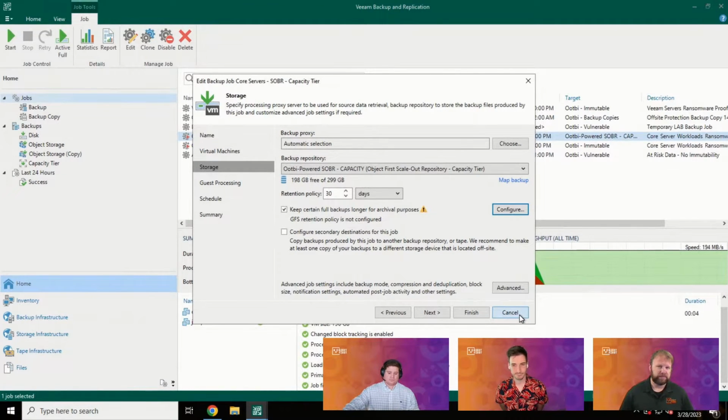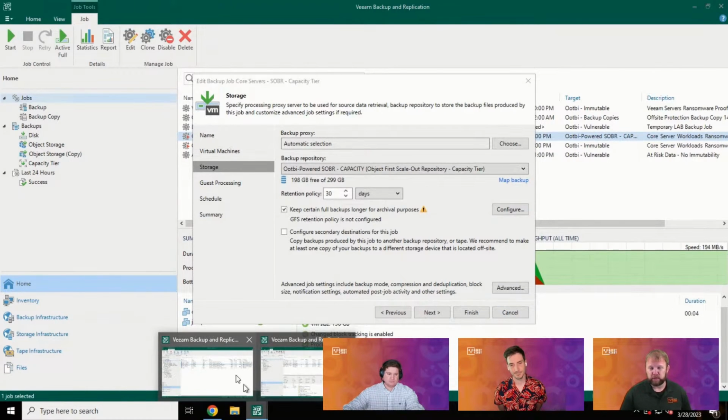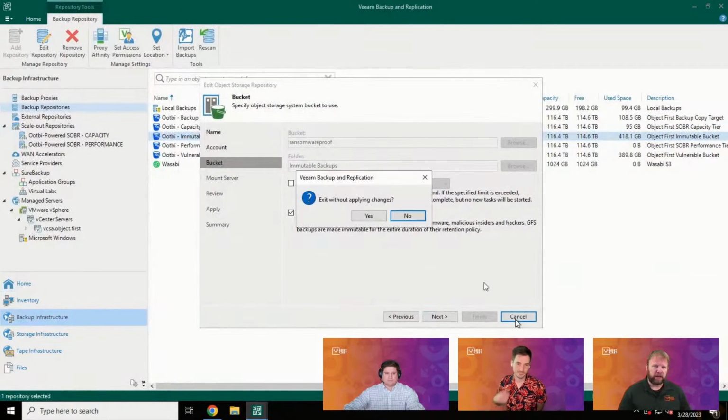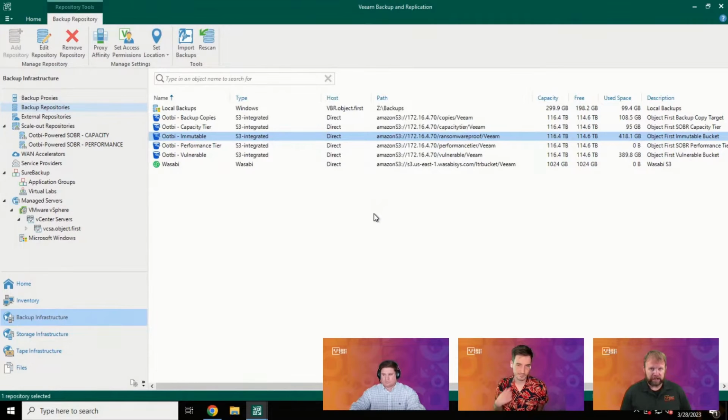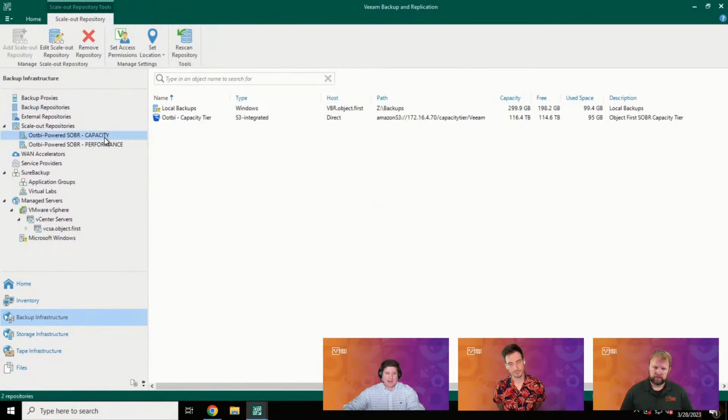Yeah, absolutely. So Ryan, when we looked at the OOTB appliance just a moment ago, I noticed that it was added in just as a direct repository, but we've got another capability that we could leverage it with inside Veeam using the scale out backup repository, right? Yeah, we definitely can. And OOTB itself can be either part of the scale out backup repository as capacity tier, or it can also be performance tier as well.